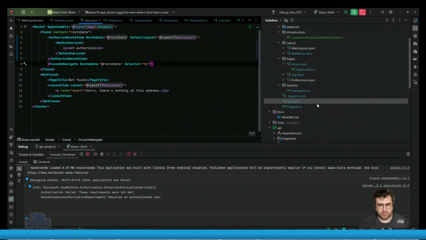But can I just redirect to the home page if, hold on. Redirect to login. All right. That's not an actual element.